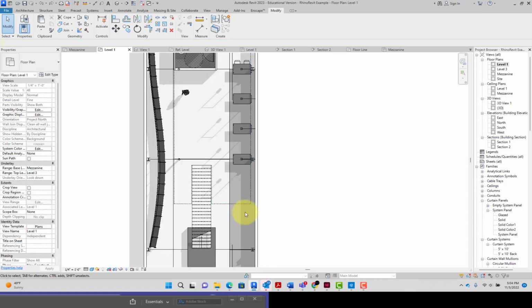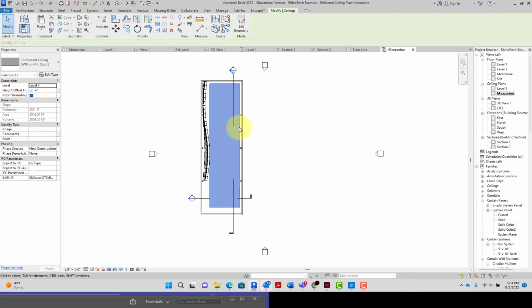But here you can see it's already there. I'll have to turn this to the look up. If I want to check it, if I change anything, I'll just have to adapt and maybe bring that stuff back in. And then I can just do the same thing with the mezzanine.